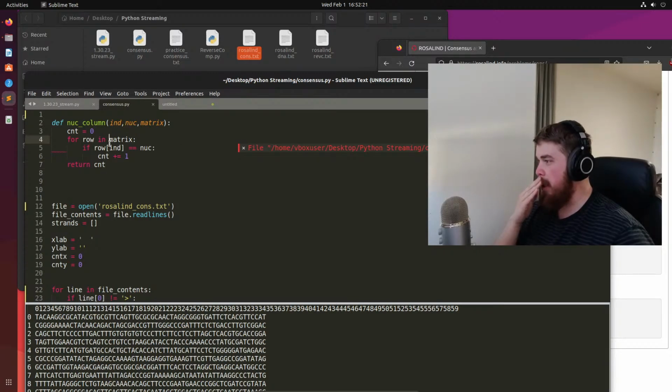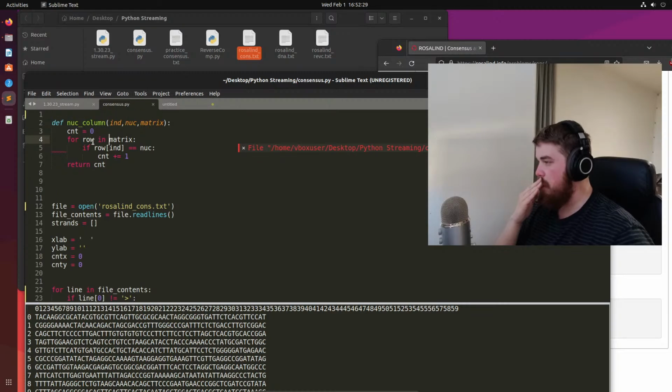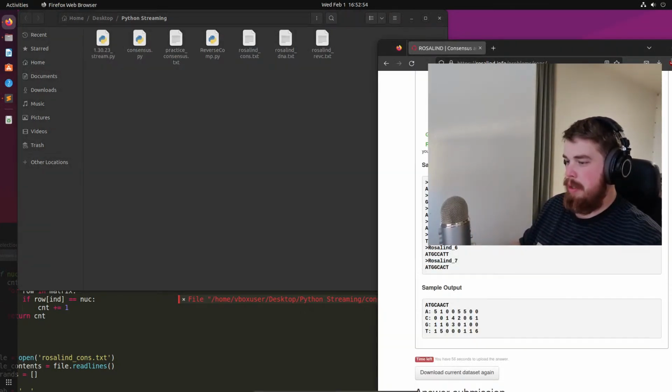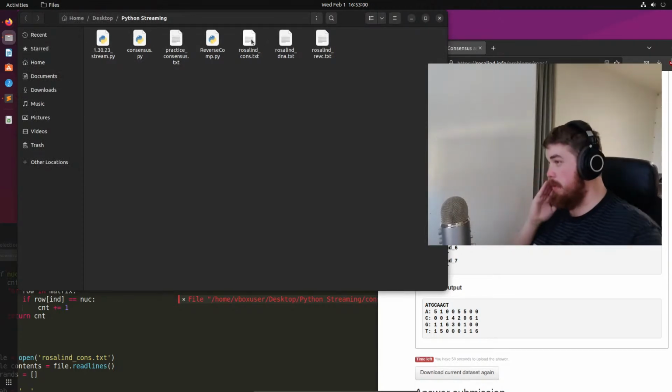So I need to go through the line and, yeah, that's not the same format that I thought I'd be working in. I'm just not going to get it the first try. That's really frustrating.